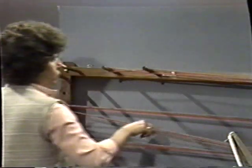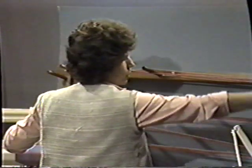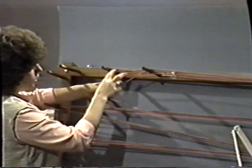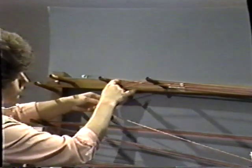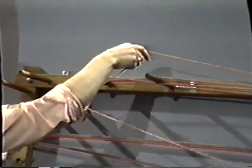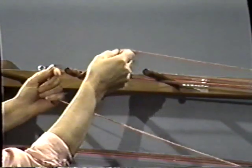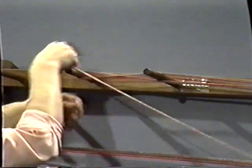So you'll see that up at this end, what I'm doing is making a figure eight around the last two pegs. That's a real important part of this whole process. This figure eight right here is called the cross. What I'm going to do is come over here, under this peg, over this peg, and under this peg. I could, if I wanted, do it this way. It doesn't matter, as long as I'm making a figure eight.